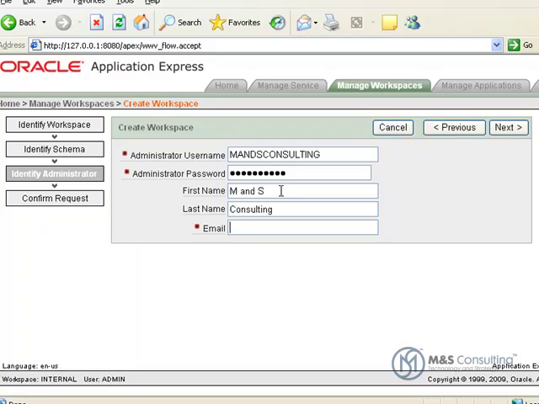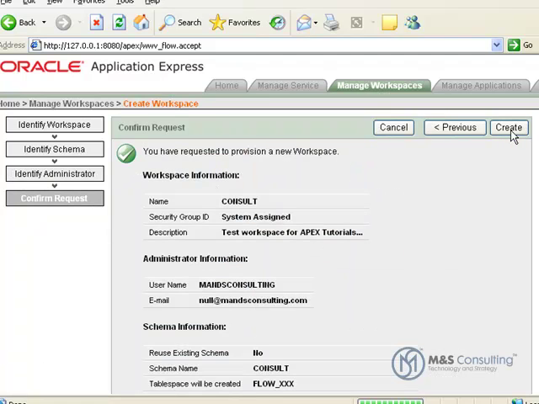You do have to supply an email for this. It's how a user can re-find their workspace should they lose it. Due to the nature of the tutorial, I'm putting in a null email address. The system will accept it, but the actual address won't go anywhere. Then it asks you to double check your settings and say create.